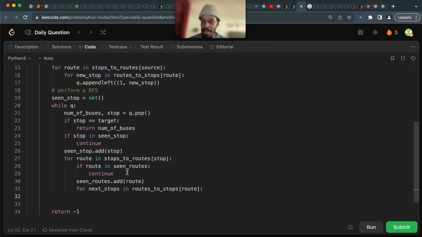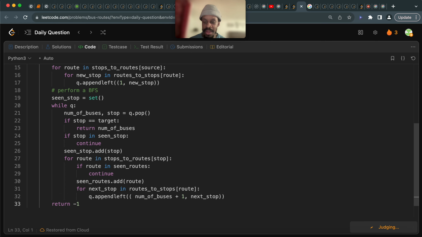And we just want to append that to our queue. Append left, actually. And that should be, I guess, next stop. It's a single stop. The stop is first, right? No, it's not. The stop is second. And the first thing that we pass in is going to be our number of buses plus 1.